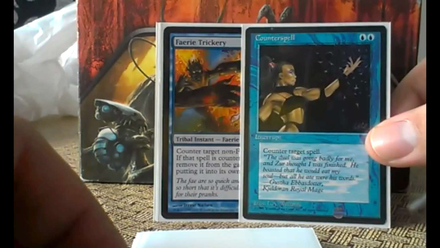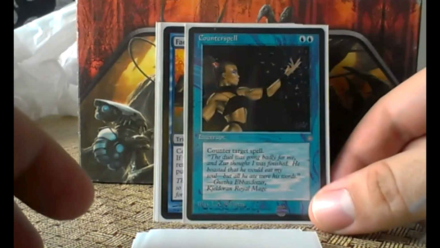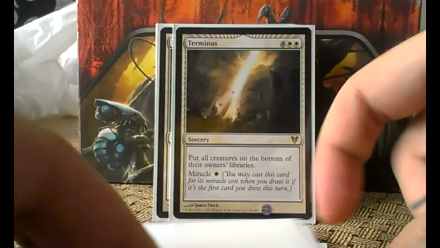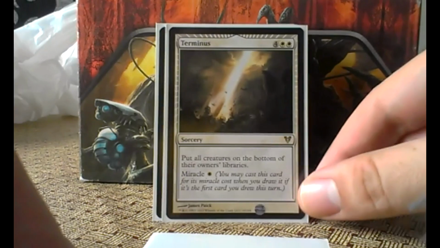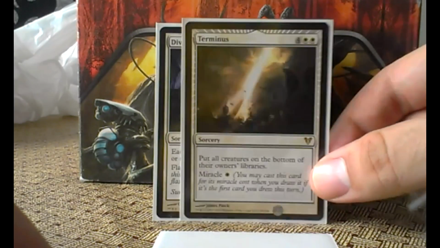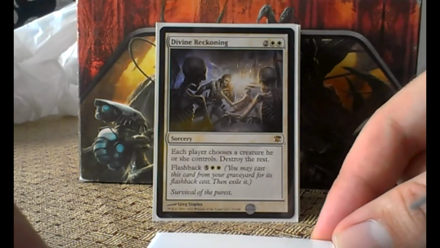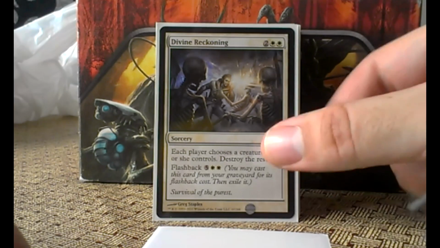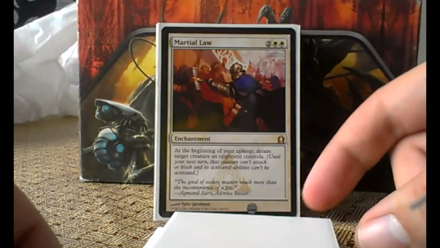I run Counterspell and Faerie Trickery, slow controlling style deck. Got to run some counterspells. Got a couple Wraths in here. Terminus, really good for tucking opponents' commanders and tucking everything for that matter. And Divine Reckoning I like because it's mostly a Wrath, but with the flashback it's kind of like 2 Wraths, so really like that one.